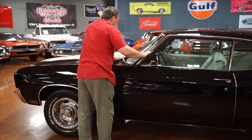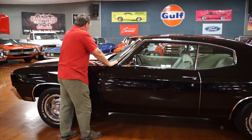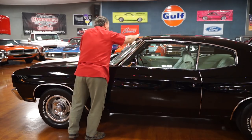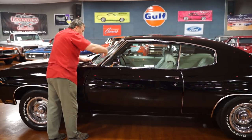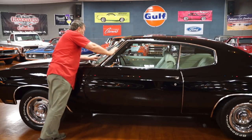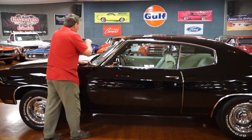Trim around the front window. Really nice. There's no marks whatsoever on it. Correct wiper arms and blades. They're tucked down under. They're hard to see, but correct wiper arms and blades. Cowl induction designation on the hood, because that's what this guy is. Tinted glass, sunshade fade on the top of it. Definitely a tinted windshield. Really clean where the dashboard transitions onto the base of the windshield. There's no deviations or marks or cracks whatsoever on the padded dash in this guy either. And where the dash transitions, it's crystal clean. It cannot be any cleaner and nicer than it is.